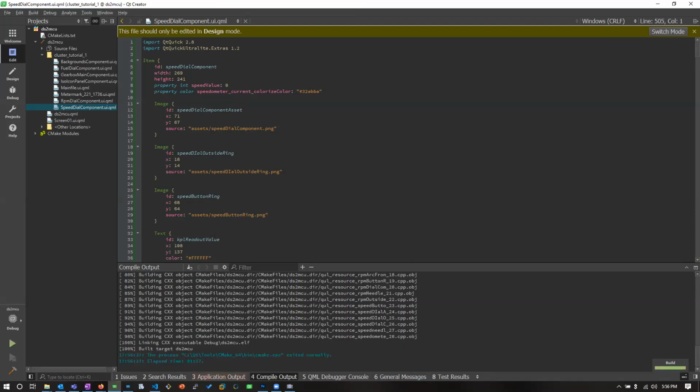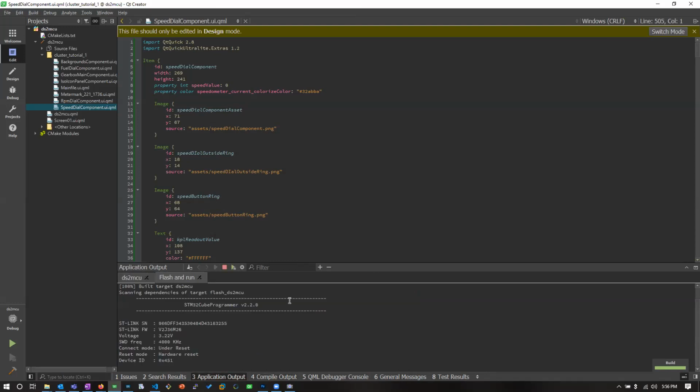Okay, finished linking. You can see the ST programmer is running. I'll bring this up here.